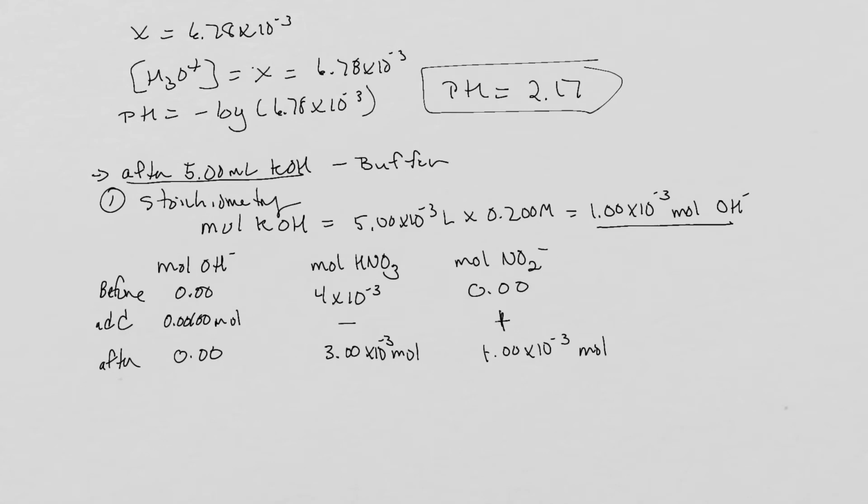All right, so we saw how to solve for the pH of the initial weak acid. Now let's move into the titration itself, and let's solve for the pH after we've added 5 milliliters of KOH, our strong base. Remember, at this point during the titration, we're setting up a buffer system. As we add potassium hydroxide, we are converting our weak acid to the conjugate base. So we're setting up a solution where we have both our weak acid and our conjugate base.